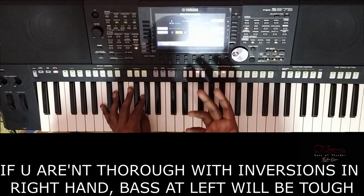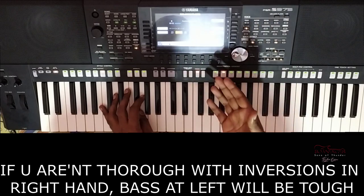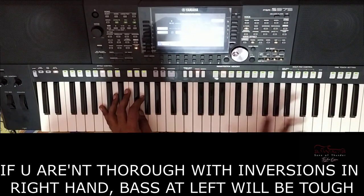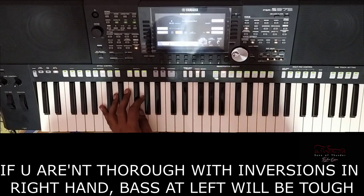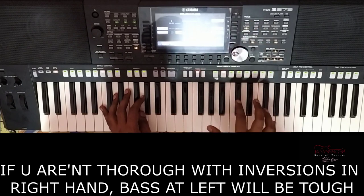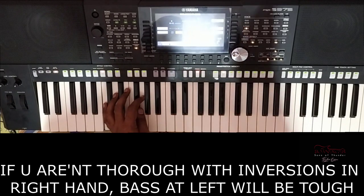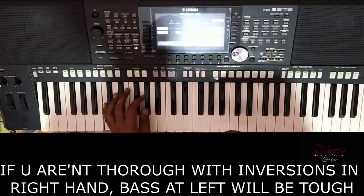Okay, watch me, my playing, I never concentrate on my right hand, okay? My full concentration is on the left hand, okay? So involuntarily, like an involuntary response, my right hand goes to all the chords automatically because all those inversions are in my mind. I don't concentrate on the right hand there, I concentrate only on the left hand. But without my knowing, the right hand automatically moves to all the chords. Because I am thorough with the inversions, it moves automatically. Right?